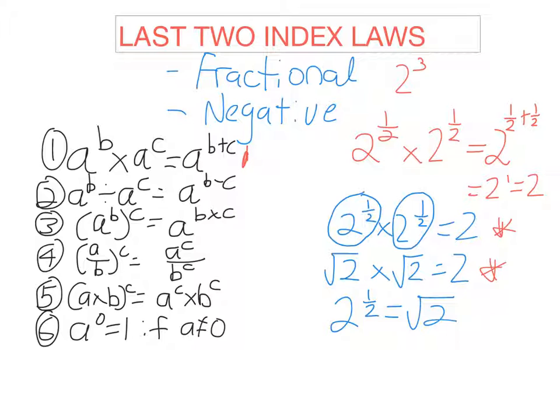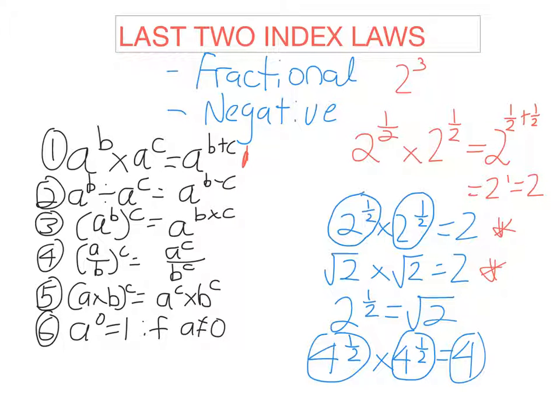But I could have chosen any number here, any positive whole number, and this would have been true. So I could have chosen, let's say, 4 to the power of a half. I know 4 to the power of a half times 4 to the power of a half equals 4. So I've got something times by itself to give 4. But I know that it's 2 times itself that equals 4. So therefore, I have 4 to the power of a half equals 2, which is the square root of 4. Okay, so I'm going to rub this out, so please copy it down if you need it.